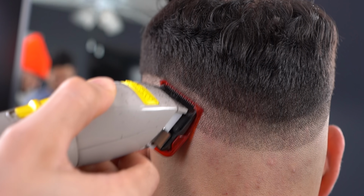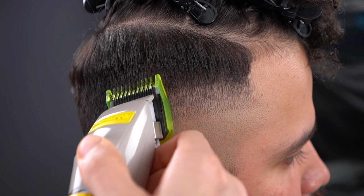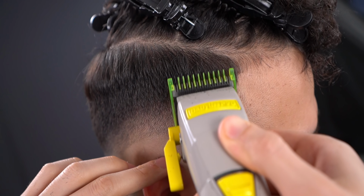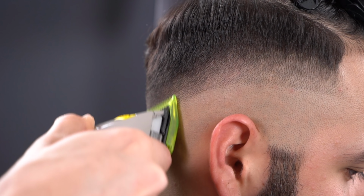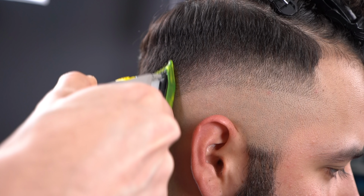Next, with the one guard fully open, create a half inch guideline. Play around with the lever if needed. If you notice, this will break the line between the light and dark area of our fade. Now with your lever open, use your corners to get rid of any line you made earlier from the lever open.